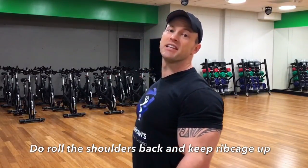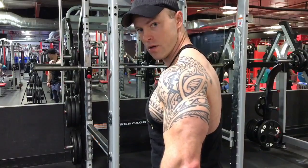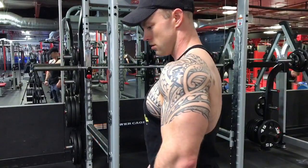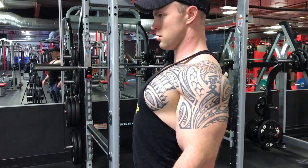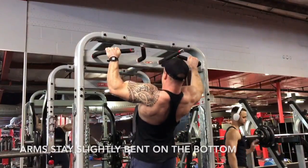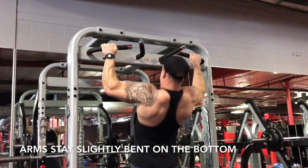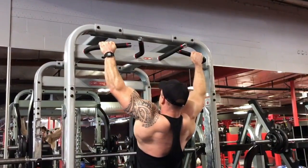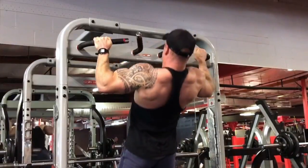We're trying to get a lat workout, to get a wider back. Rolling the shoulders back and keeping the ribcage lifted throughout the entire movement is extremely important — even at the bottom of the stretch — because this allows the lats to stretch out properly and not stress the shoulder joint too much. If you do a full extension while relaxing the ribcage down, you'll put a lot of pull on your rotator cuffs, which is not good. The correct way is keeping the ribcage up and pulling your body through with your lats, squeezing the scapula at the top.